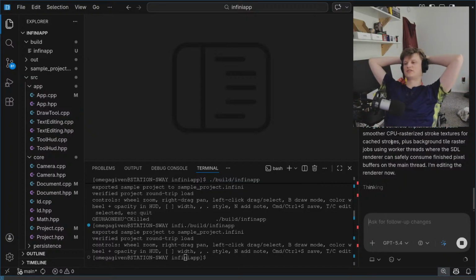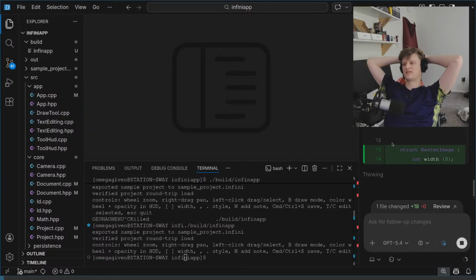I'm going after stroke renders, so rasterize stroke cache and push tile builds. We're literally making ourselves our own gaming engine essentially to be able to do this, because gaming engines handle a lot of the drawing of objects and rendering of them and everything. So all you have to do is handle how things interact. Us right now, we don't. We have to handle all of the above essentially, and it sucks.